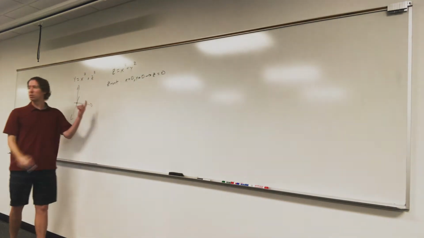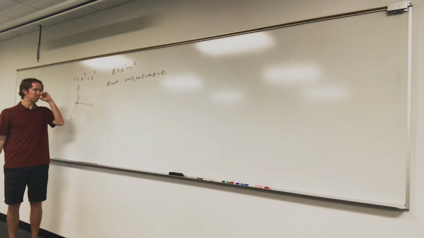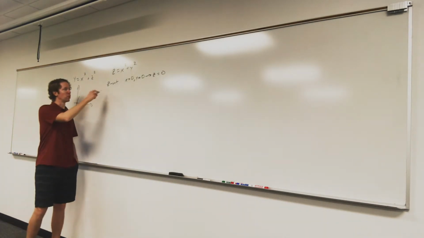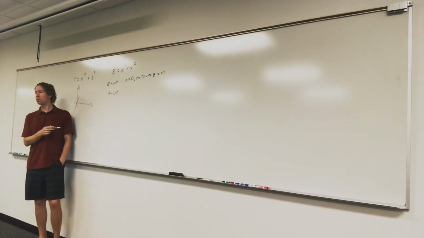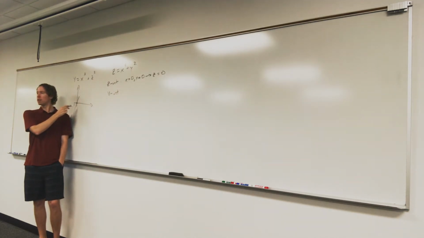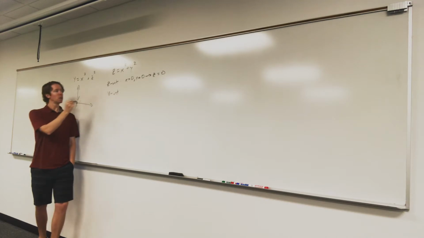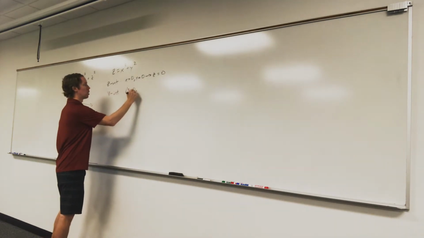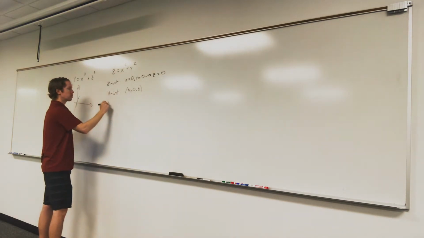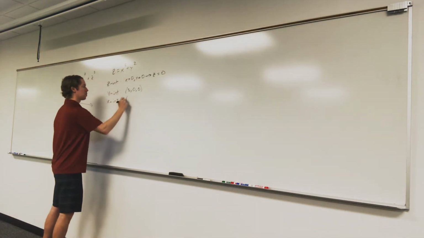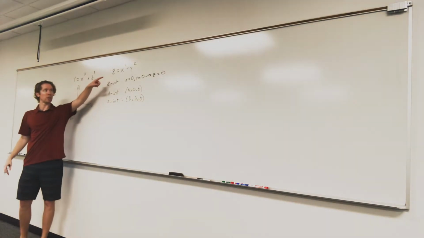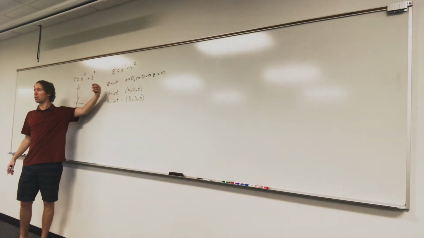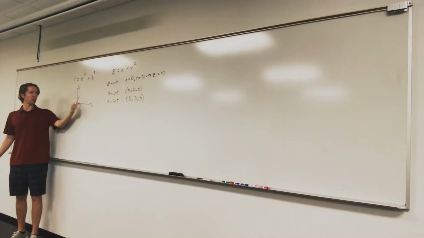For this particular example, it's extremely simple. If I want the y-intercept, I plug in x equals 0, z equals 0, that gives me y equals 0, and then the same for x. Because it hits the origin, all of the intercepts are going to be at the origin. But in general, you just plug in zeros for 2 of the variables, and then it tells you where you're going to hit the axis.